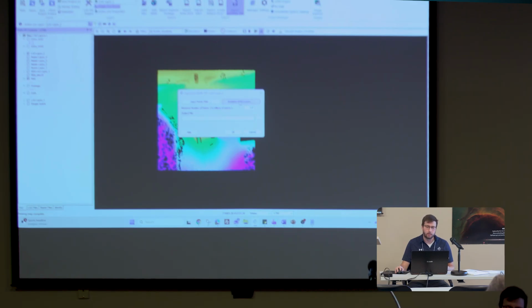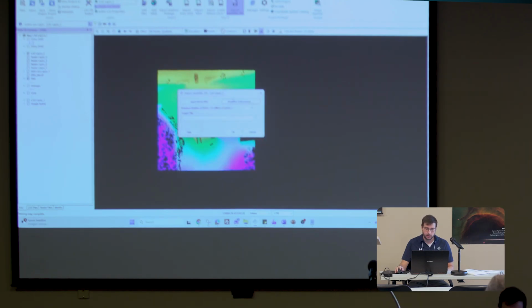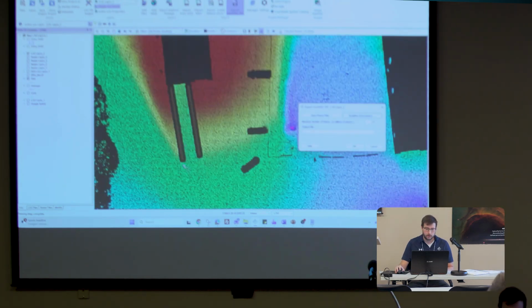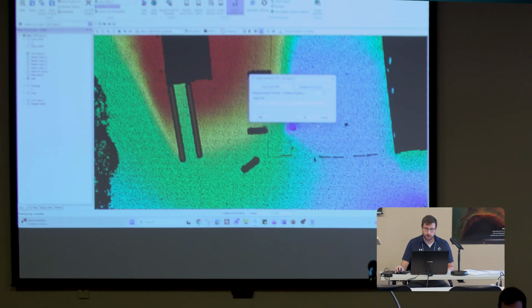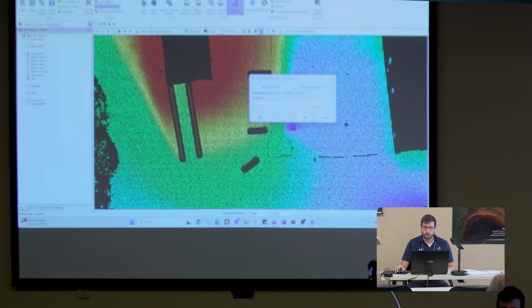And then I'm going to turn on breakline enforcement for that wall. Use breakline enforcement. I'm going to choose the wall. And, again, typically when you're running this, you would choose your buffer class here. I don't really have a buffer class. I haven't included that. You can see there's no data around the wall. So I don't have to choose that for this scenario. But the one thing we do need to choose is use breakline enforcement. Click on the wall, click OK, and then we'll set our output location.